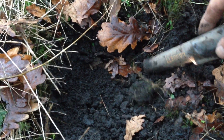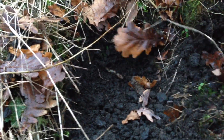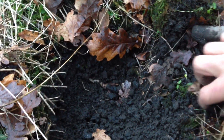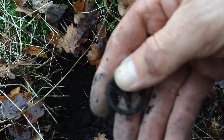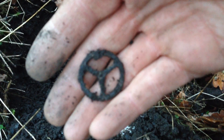Here we are, another signal, four inches deep. The ground here is quite good — I think it's needing more investigation. Looks like an old dump. I think I've found it — there it is. It's a wee wheel off a something. It's a watch or clock cog. That's interesting — I'll have a wee look and see if the rest of it's there. Not bad — something interesting and different.